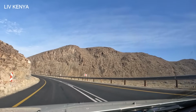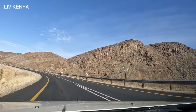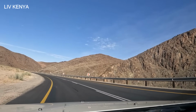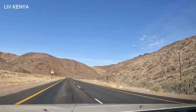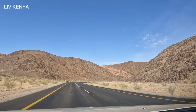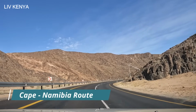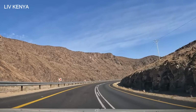On a road, you'd expect that it will just be rocky, but these meanders make a very big difference. Just how scenic is this? I now know the kind of roads I like. The roads that are somewhere next to the hill or somewhere in between mountains. These are my kind of roads. South Africa is showing off for the last time before we cross the border. South Africa never disappoints, that's for sure.